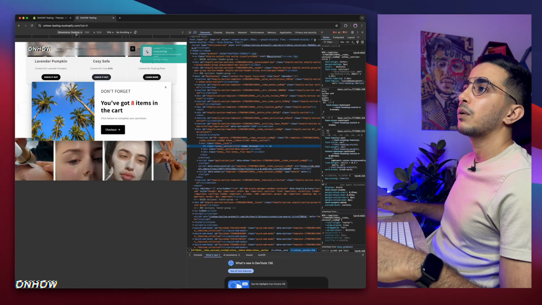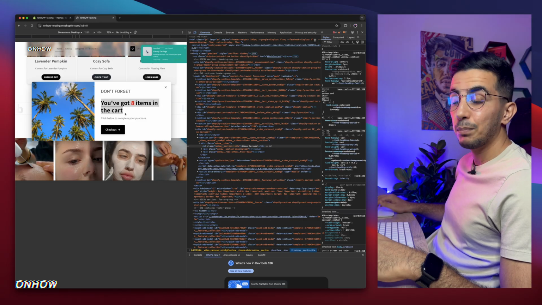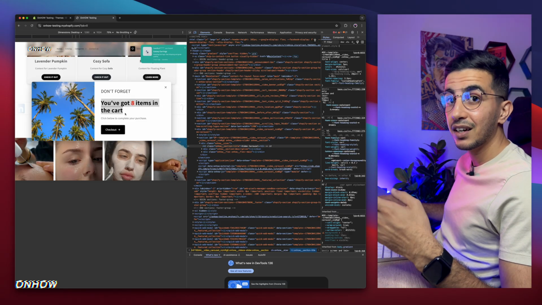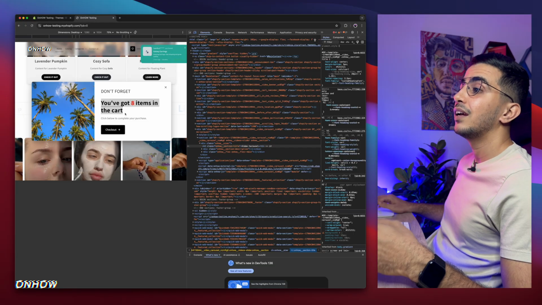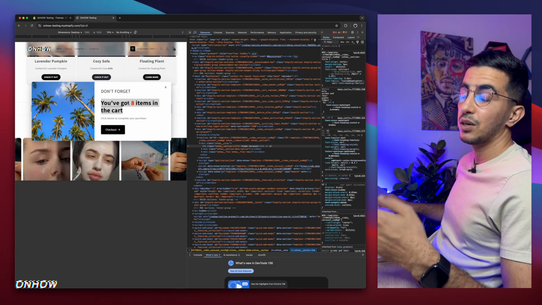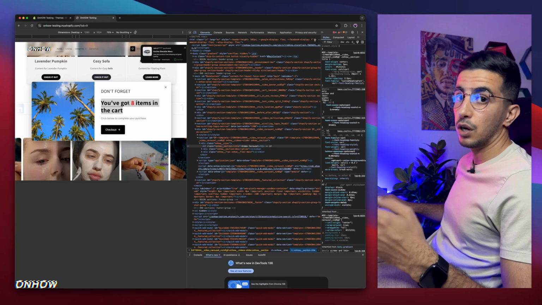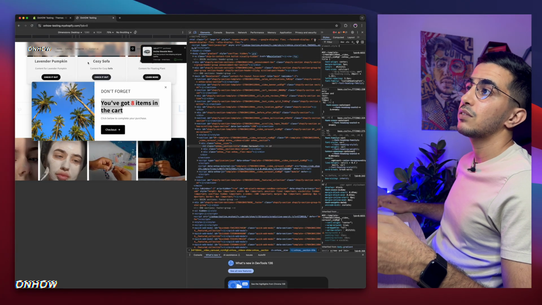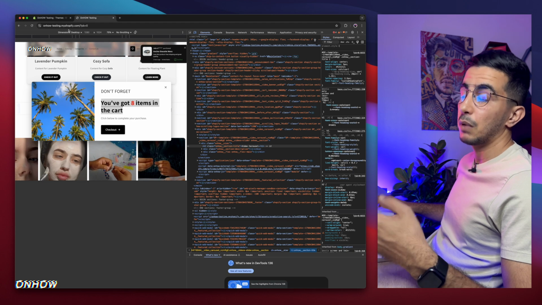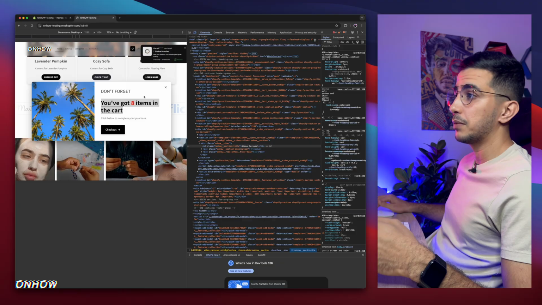By the way, this one is an abandoned cart pop-up reminder that reminds the user of how many items he added to the cart. And yes, by using your own custom code. This one is triggered by the mouse cursor. It detects when the user is trying to leave, then it will show up. I was trying to do it like this, so my cursor reached here, the mouse cursor, then it did show up. And this is very handy for raising conversion rate, but I'll let you decide.